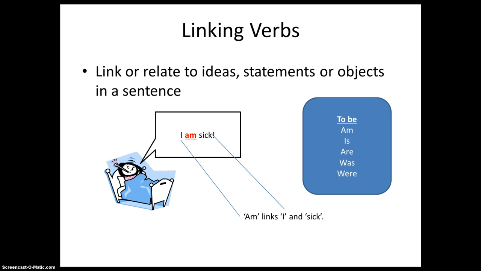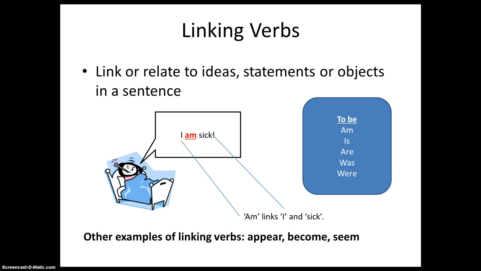Am belongs to a type of verb that is very special. The root verb is actually to be, and to be is formed in different ways. It's formed to am for I am, is for he or she is, it is. That's singular. We have are, which is the plural: you are, they are, we are, as well as the past tense: he was, she was, it was, and were: we were, they were.